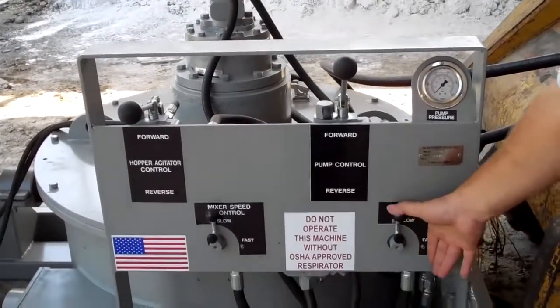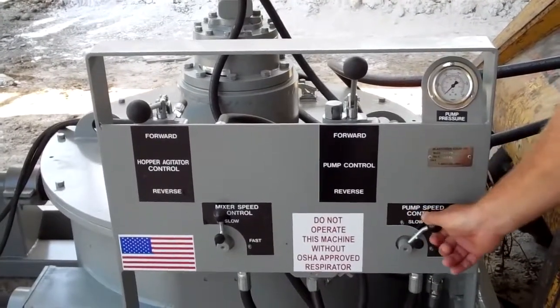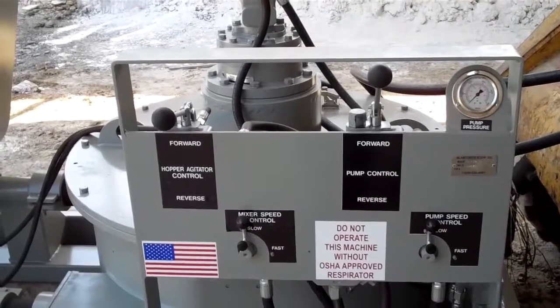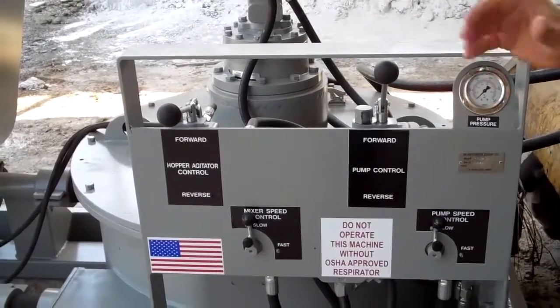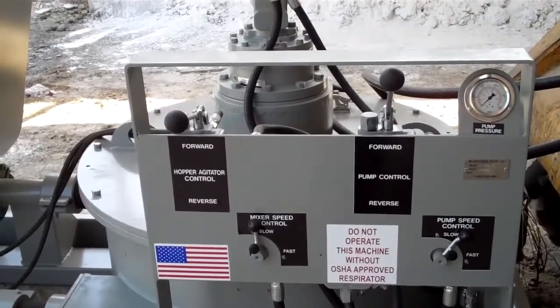This is the speed control for the pump. That's how you control how fast the roller section turns. If you engage the pump and there's no hydraulic fluid going to it, the pump will not rotate. So you have to give it hydraulic fluid to allow it to rotate.